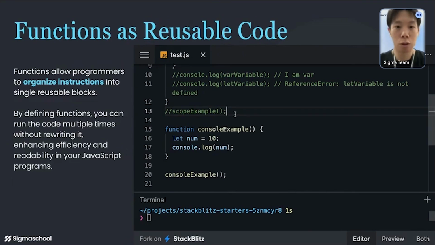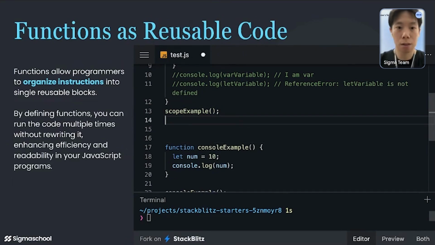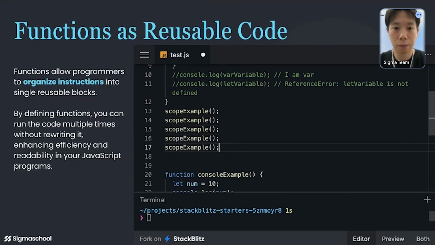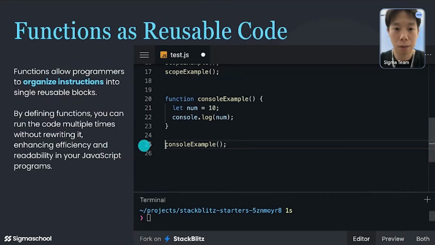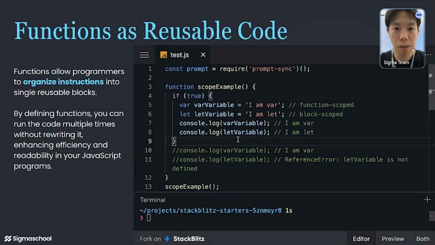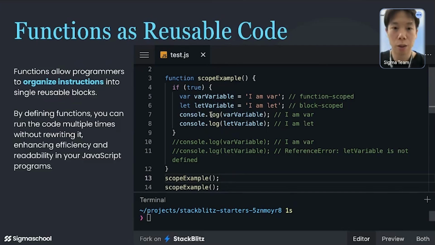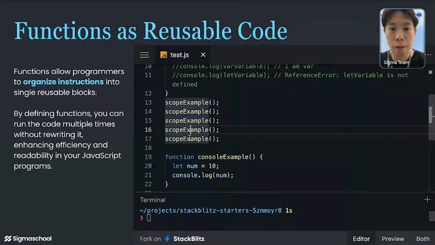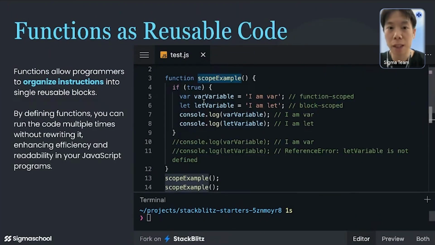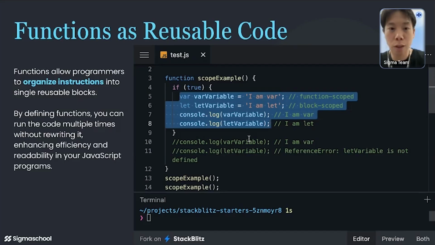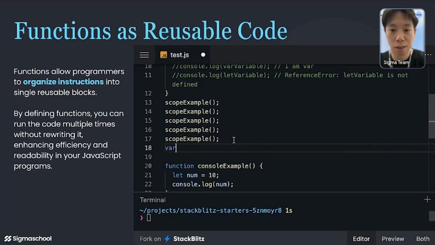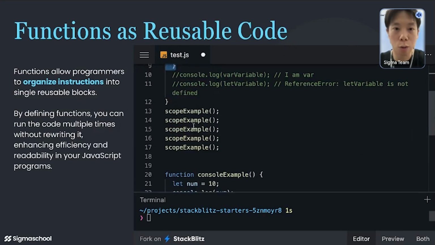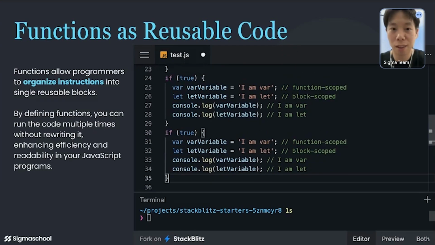So if I were to do this, and comment this out, save this, it is doing the same thing, iterating and doing the same task 1, 2, 3, 4, 5 times, without me having to write, it's equivalent of me writing this exact block of code 5 times.